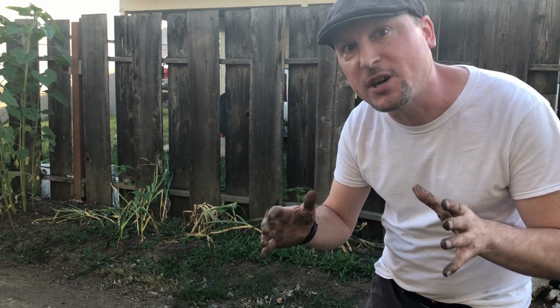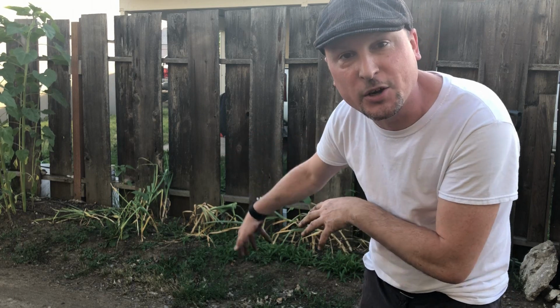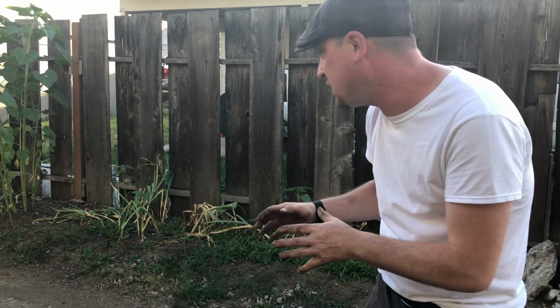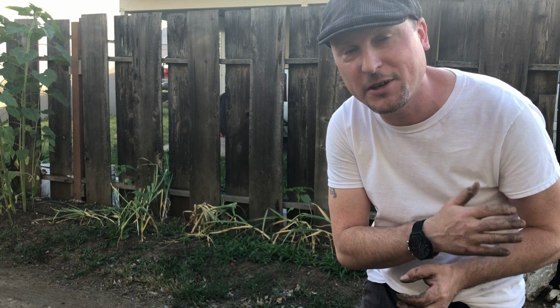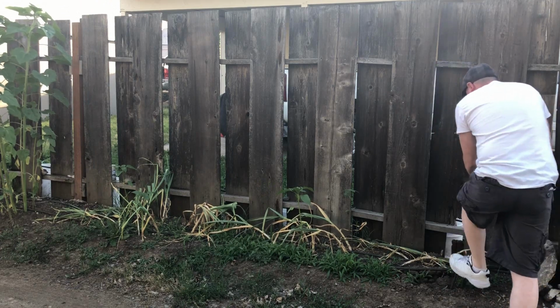And as you can also tell, these plants are pretty much laying over, so we'll see if we've waited a little bit too long. But for the most part, I think we'll be doing pretty good based on what we got from our previous garlic. So let's dig in there, let's see what we got.